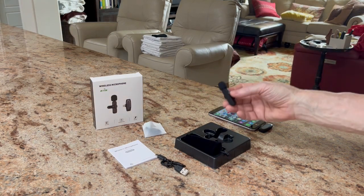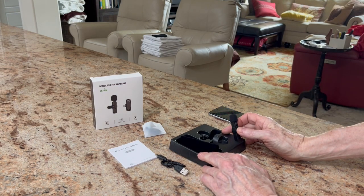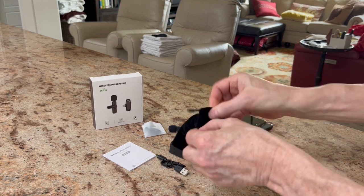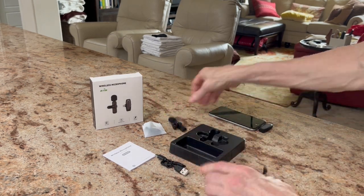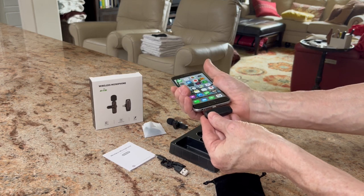So if they're 12 feet away or 10 feet away, the audio will sound like it's right there up close. The range is 65 feet according to the manufacturer. The battery life I found is about 7 to 8 hours — they claim 8 hours, so that's about right. You've got yourself a carrying bag for all the accessories. There's not much to it, just the microphone and the receiver here that just plugs into your lightning port.